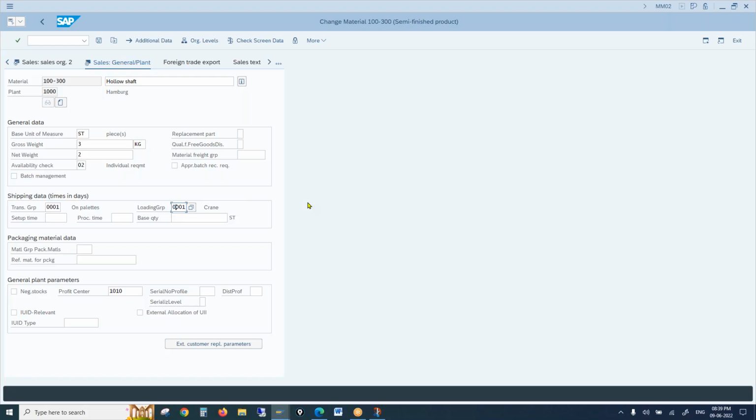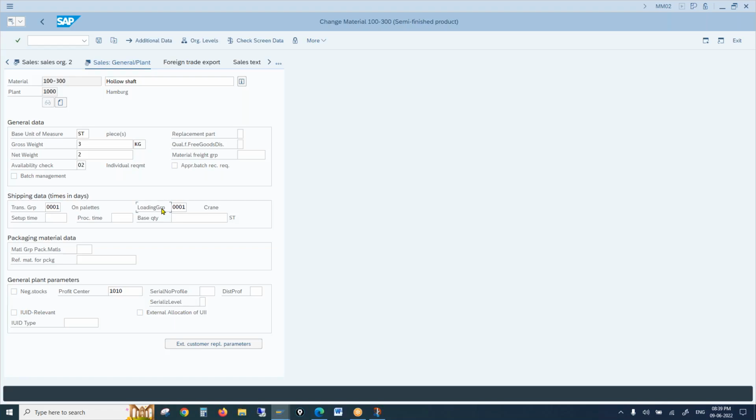What are the parameters for shipping point determination? Anyone? Shipping point determination. What are the parameters? Shipping condition, loading group, and plant.